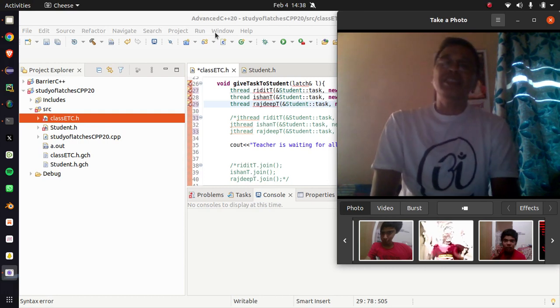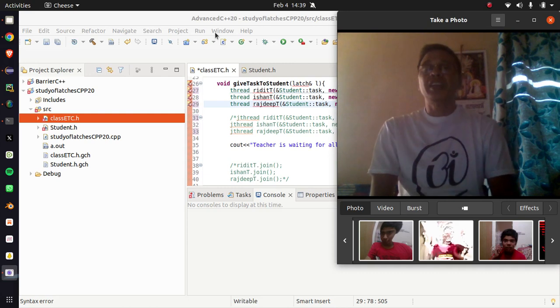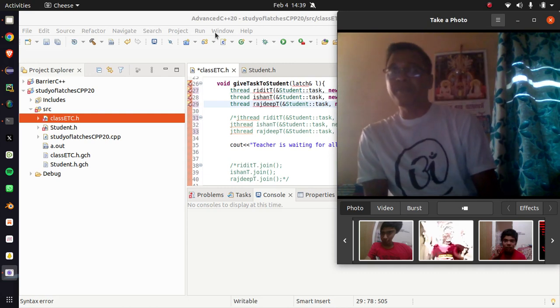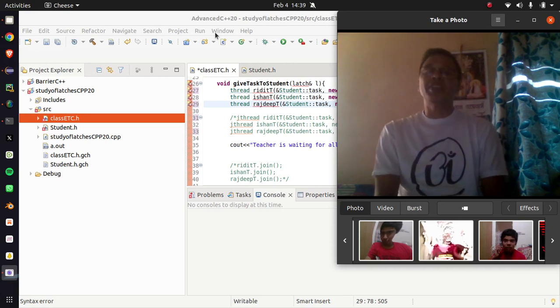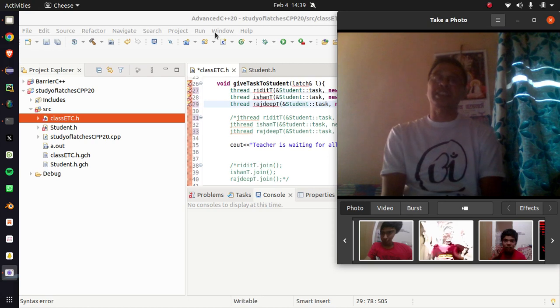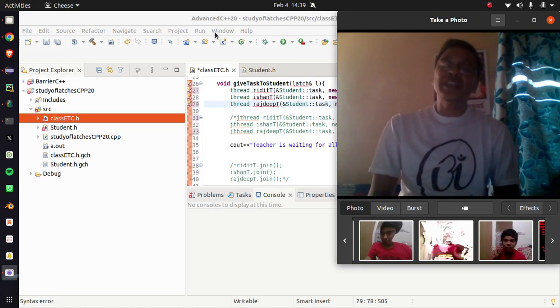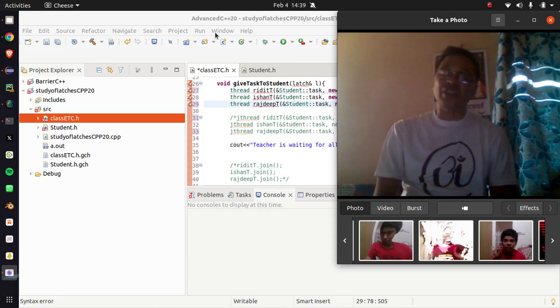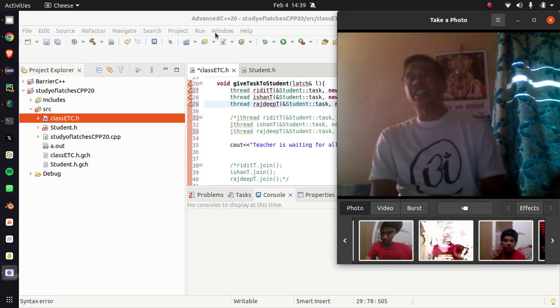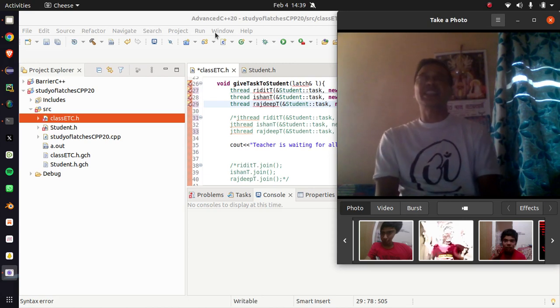I promised earlier that from now onwards we will be exploring new C++ concepts quite regularly. As promised, we have already discussed two new concepts in the C++ synchronization techniques, that is barrier and latch. Today I'll be discussing another new feature in C++20, that is called jthread. The J actually stands for joining.